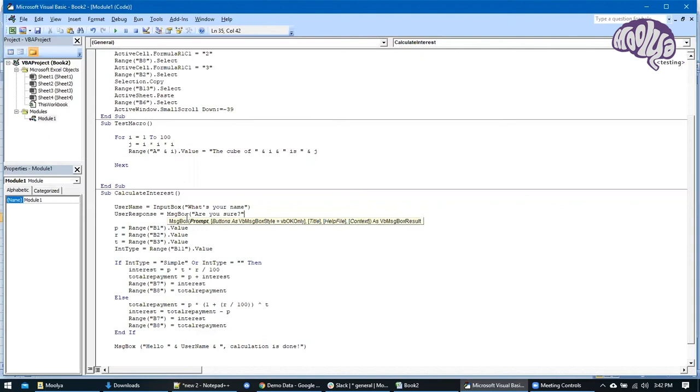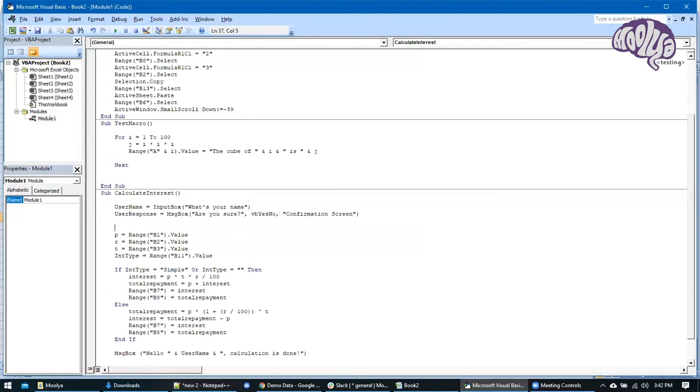In the tooltip, you can see some text in square brackets, which means they're all optional. The second parameter lets me define a specific set of buttons on the message box, say either yes or no, or abort, retry, ignore. So I'll say vbYesNo. These are system defined. You cannot give any random text; you have to select from this list. And I'll give a title to my message box, say confirmation screen.